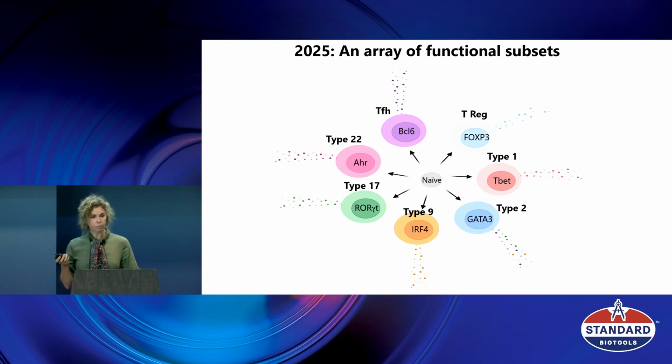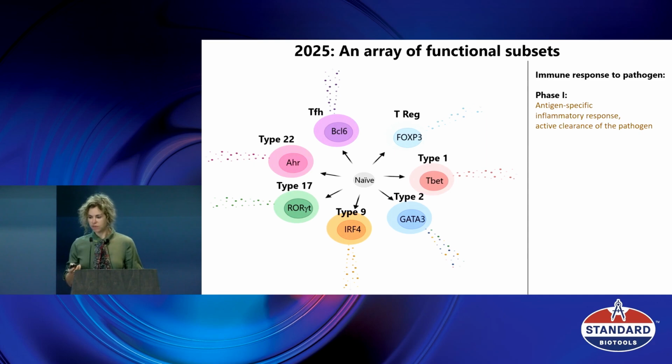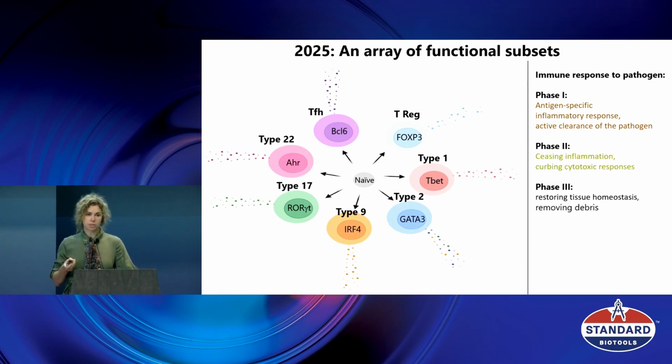So we can fingerprint T cells based on the cytokines they produce, and that's the ultimate way to define their function, right? If we're talking about the phases of the immune response to pathogen, at all these three stages the cytokine profiles are different, and the cytokines that the cells make are really defining what's going on in the tissue. Not even transcription factors, but the cytokines, because that's the function that's exerted, right?